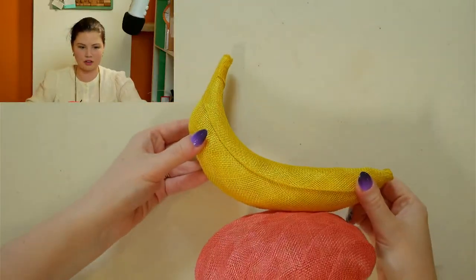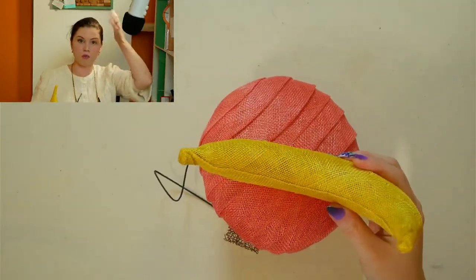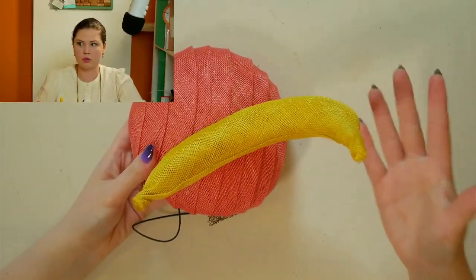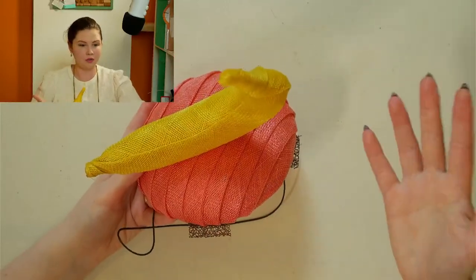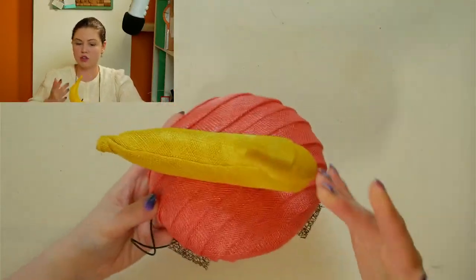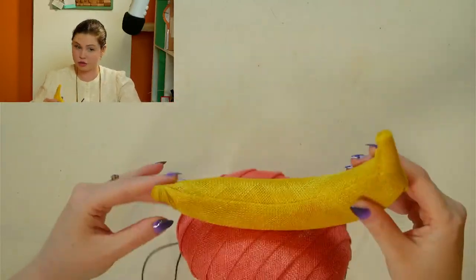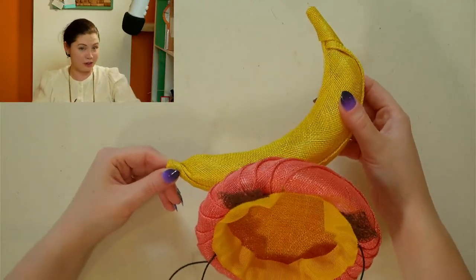So this is the banana up close. I think it's rather cool. Now, I'm probably not going to wear this hat ever again. This hat was made for me. And since I'm not going to wear it again, it would be a shame to just leave it in my cupboard and then it just sits there for the rest of eternity. So I'm going to take the banana off and retrim this base with something a bit more sensible that's not novelty. I like collecting fake fruit and things. That's another reason why I did the banana. I don't have a fake banana in my fake fruit collection.